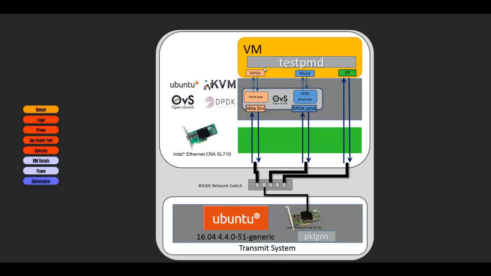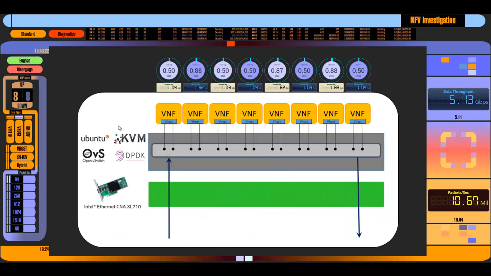However, when you're using the traditional interface into OVS here, this is a traditional driver, which is interrupt driven. So this is going to get data and fire an interrupt and put it into OVS for processing. But test PMD doesn't work on interrupt. It's a poll mode driver. So the fact that this is polling for data and that is interrupt driven, those two do not align very well. So if you're going to use a DPDK-based application, then this is not a workable solution. The performance is just too bad to use. It's unusable.